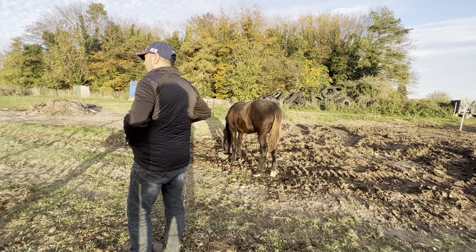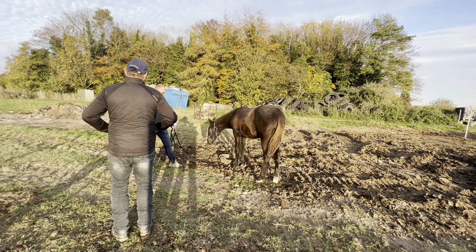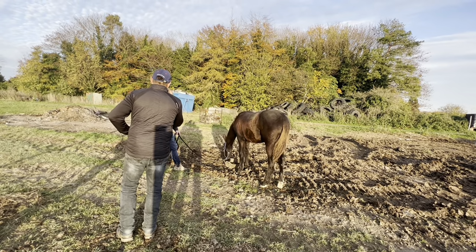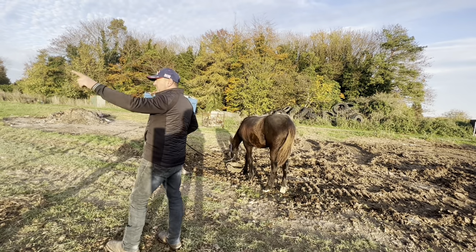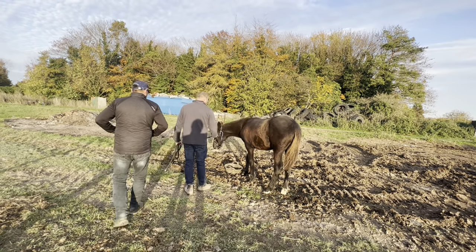Do you know what to do then if she comes to walk on top of you? How to get her back? Yeah, fine. You need to look at her feet, don't draw them, just tuck the back. But we're going to get you to do that in the field in a minute. She'll never not mind going in there. Yeah, she better finish that now. Let her finish that.